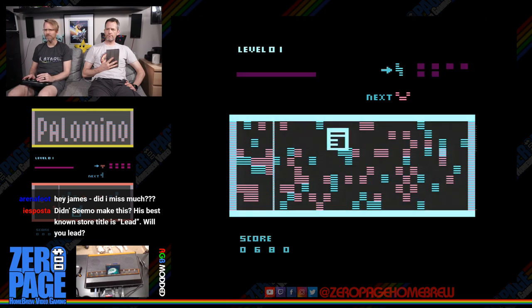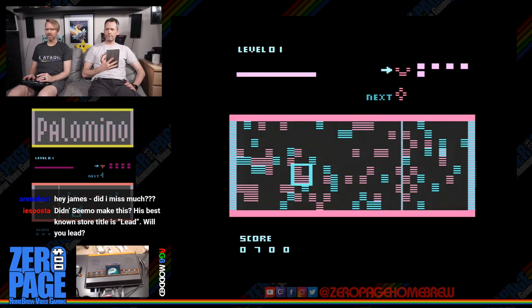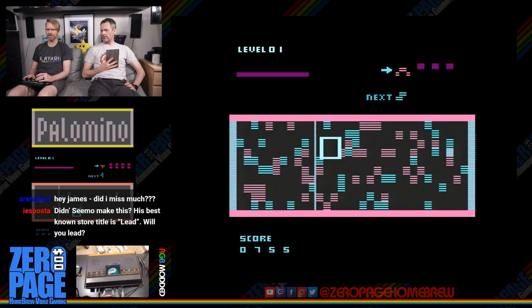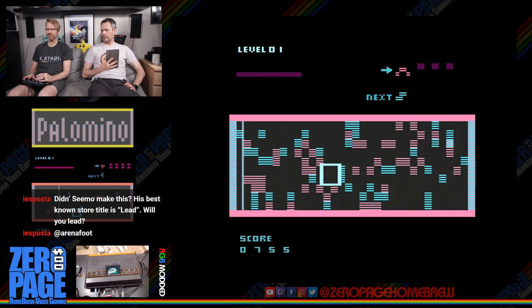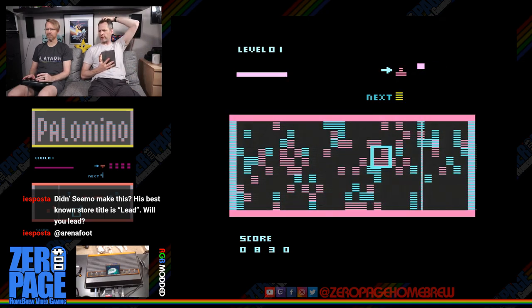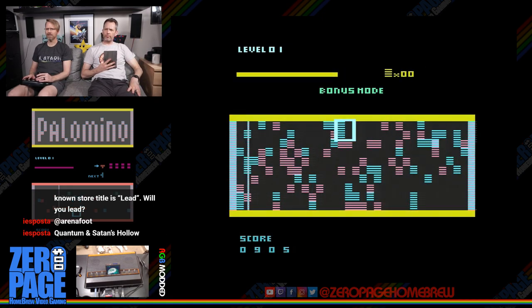Messing up. There we go. Great. I don't know. There's a little timer. Do I have to complete it in that amount of time? The next thing? Is it counting down? Is that what's going on? Too many pieces. Oh no, now it's gone beyond what I was even making. Next is that. Cubes count down when you succeed. Oh, so maybe when you get rid of those, you get the cleanup bonus mode.